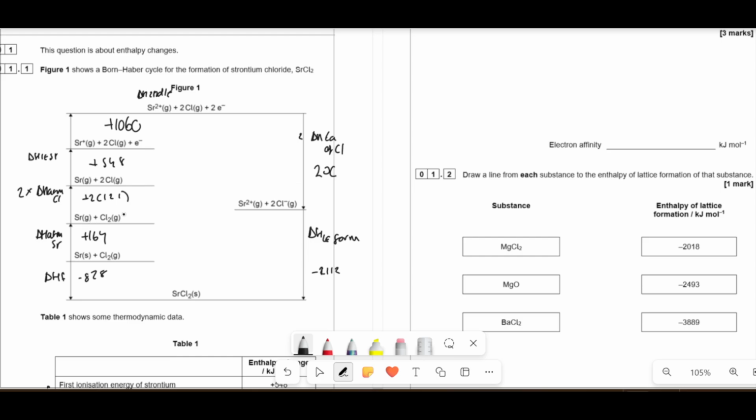So let's say a question says they want you to find the enthalpy change from here to here. As long as you start here and finish here, it doesn't matter what route you take. So one thing you could do is you could go this way around and then flip the sign, because that would be going from here to here and then the opposite way around. Or you could go this way around like this and follow the same sign, because again, you're starting here and finishing here. Or you could have that arrow there because you're starting and finishing here.